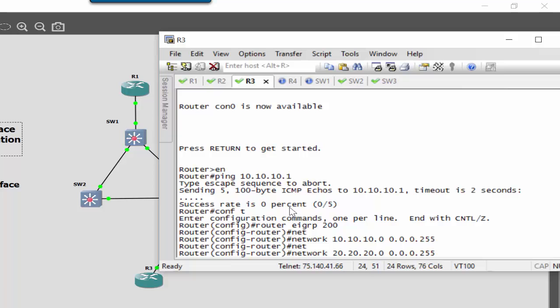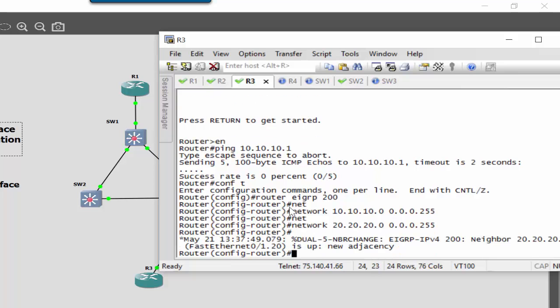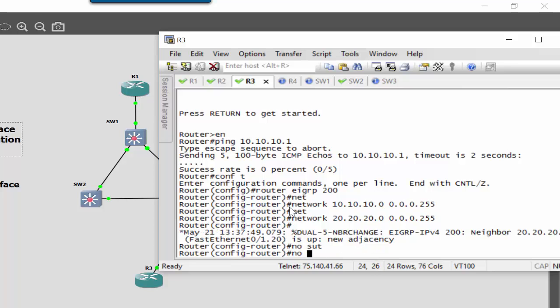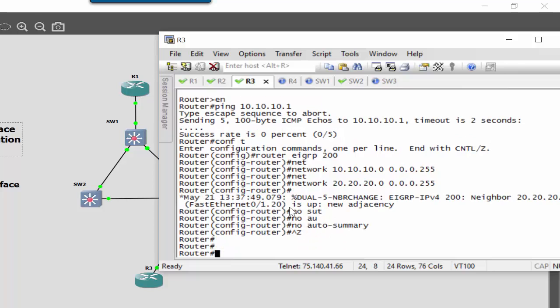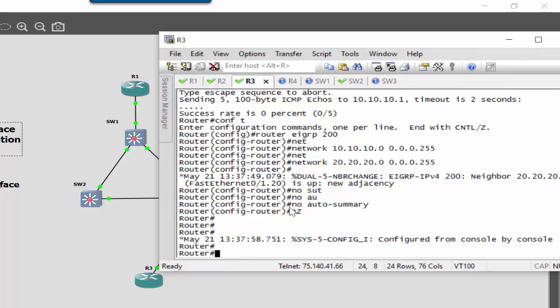We should see a neighbor form on switch number 3 here, which it did. No auto-summary.